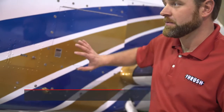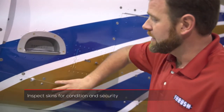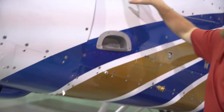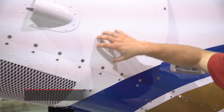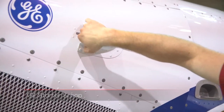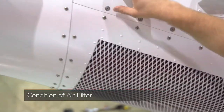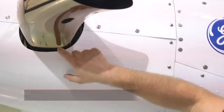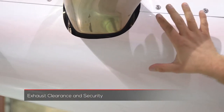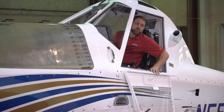Once you drain your fuel sumps, come up to the left cowling. We want to check all the baggage doors, check the vent lines for the battery as well as the drains. Make sure all the skins are tight with no loose fasteners. This is the starter scoop for the GE — make sure it's clear as well. Check the air filter to make sure its condition is good and look for any loose hardware. Also check to make sure your exhaust is clear on the left side just like we did on the right side — no marks from touching, and then fasteners — and then we're back to the propeller.